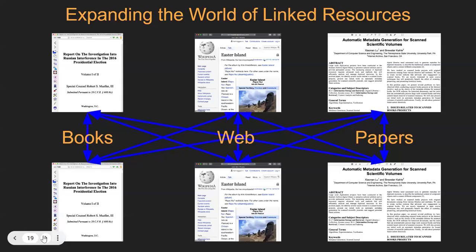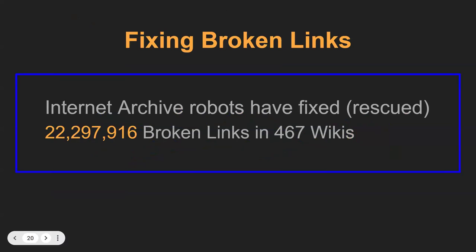Today I'm going to address what we do with regards to linked data — the relationship between books, the web, and academic papers. One of the ways we work to enhance linked data is the reliability and quality of the links. There are more than 130 million individual unique URLs across 320 Wikipedia language editions — we know because we built the database. We monitor them continuously and identify about 10,000 a day that go bad. Then we work to fix them.